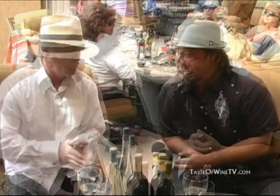So what we're going to do is check out some of their private label cigars here at La Cereza, and Buddy's going to walk us through how to open it, how to cut it, what to cut it with, what's in the cigar, how to smoke it, and how to enjoy it. So really appreciate you coming down here to La Cereza. Absolutely.